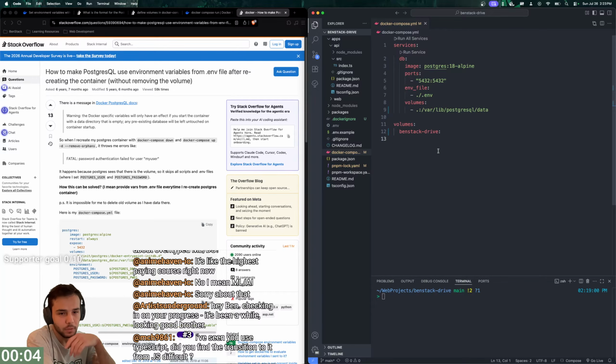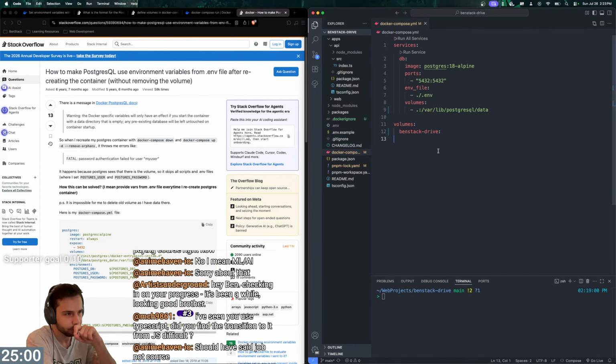I've seen you use TypeScript. Did you find the translation from it to JS difficult? Not really, because I do have a computer science degree, so we took classes on principles of programming with the necessity of typing, and I also took a compilers course. So I'm familiar with static typing and its benefits. For me, it wasn't too bad. But to somebody who's not a programmer, I could see the transition being difficult. If anything, I think TypeScript has helped me organize my code better.